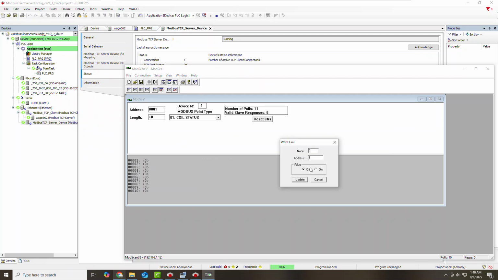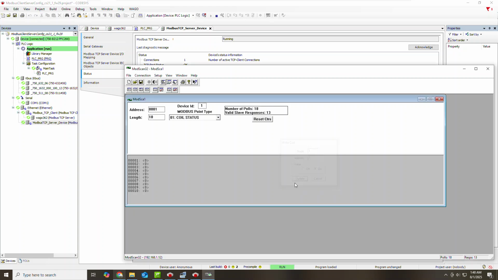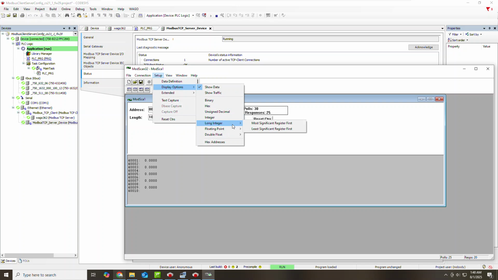On the coil, which doesn't help here, but in holding registers I can write to. Change this to integer.